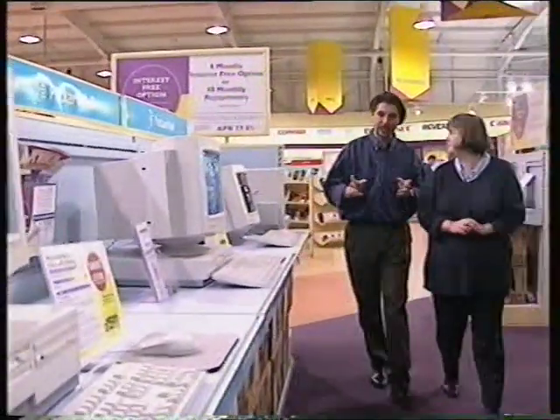The first thing to get your head around is the processor. The processor is the brain of the computer, and that's measured in something called megahertz — that's its speed. Just think of it as miles an hour, like a car. The faster it goes, the better it is, and the faster it'll get you to your destination. For a family PC that you're going to play games on, I would say you'd need at least 75 megahertz.